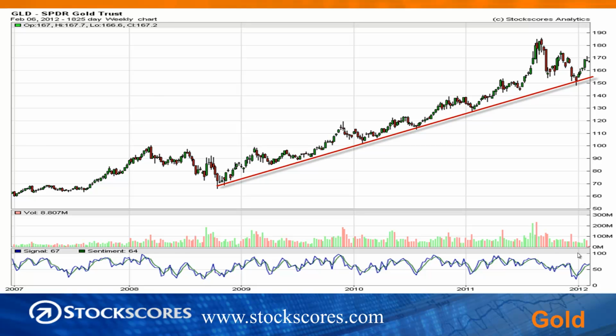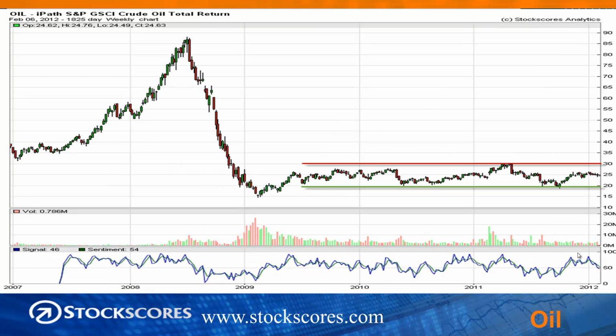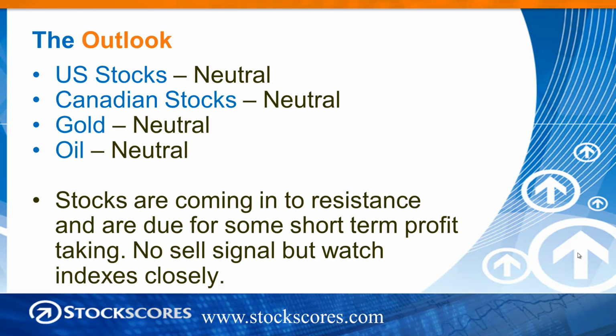Oil has been stuck in a trading range for the last few years, and it really is in a narrow range right now. I don't think that this market is going anywhere unless there is some major political event like something going wrong in Iran or perhaps Nigeria. You don't need to be too worried about oil breaking down, but it's got good support as well. It seems to be a price that's heavily regulated by the major oil producers.